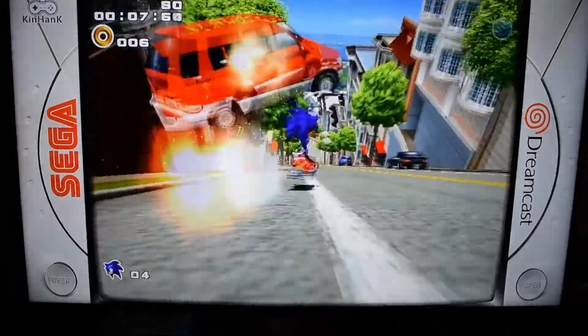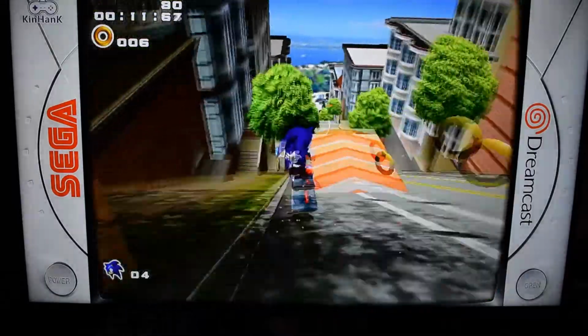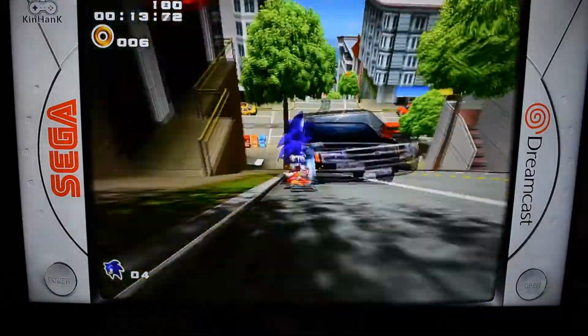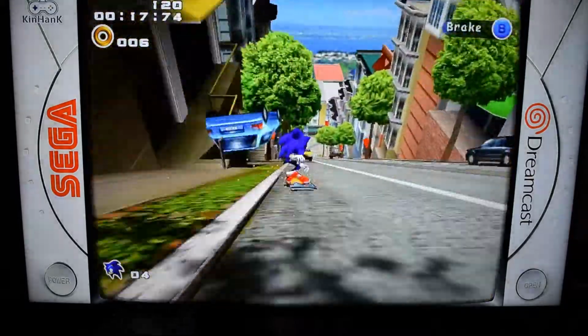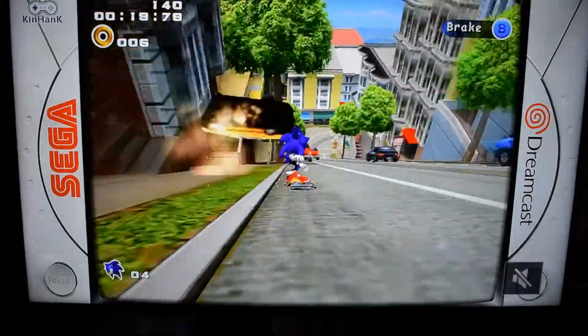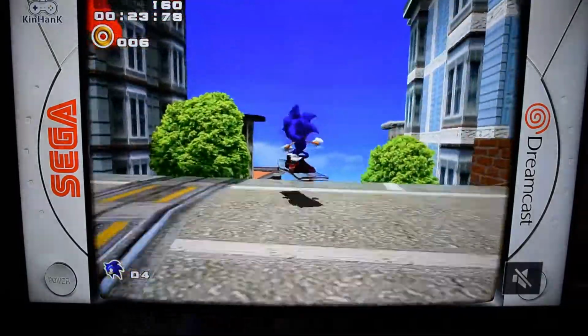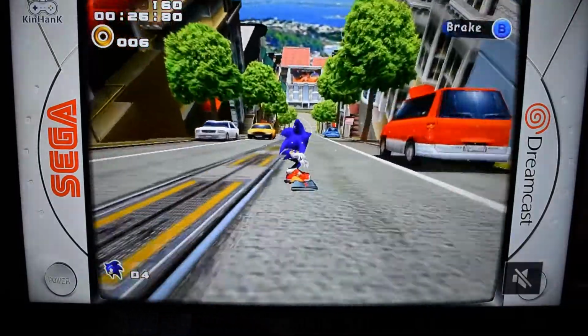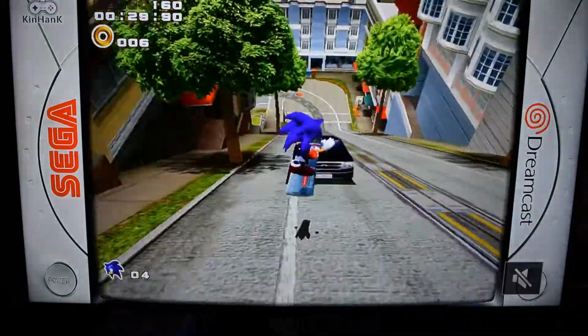This is not bad. This is awesome! Whoa! This is so cool! And all I gotta do is mute the audio on it because copyrights and stuff like that. Oh, boom. Oh my god, it's awesome! The analog stick works perfectly! It's so subtle! No, it's not. It's digital. Oh my god.